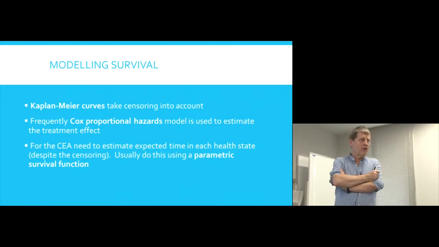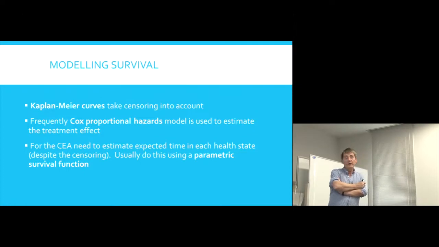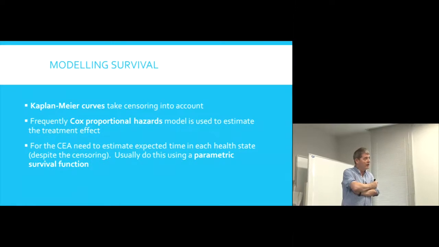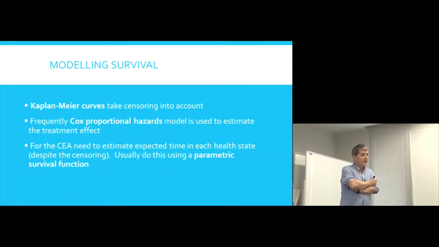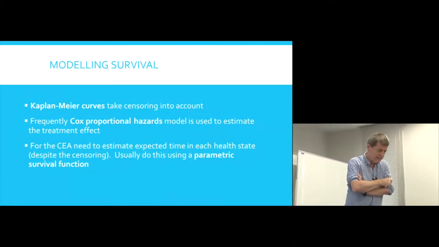And almost always in clinical journals, when they report a trial, they use something called a Cox proportional hazards model in order to estimate the treatment effect. So they find things like a hazard ratio of 0.6, which means the intervention has patients dying 40% less, at a rate of 40% less than the control group.